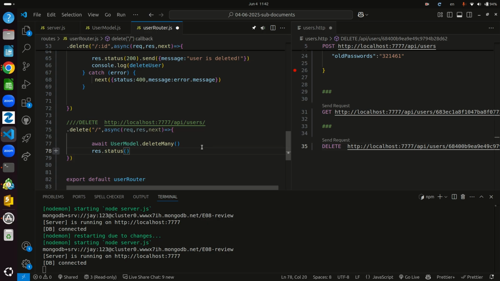For every endpoint, try and catch the error. 200 and then dot send, let's put a normal message here: all users are deleted.